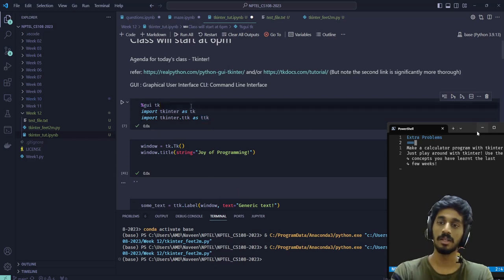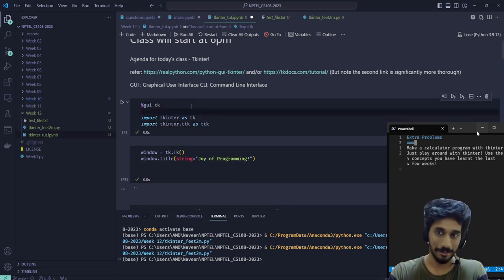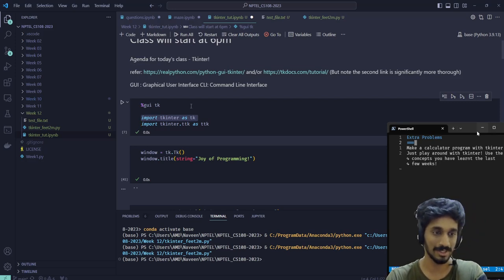The only thing we need to make a Python GUI is the Tkinter library. We normally import it as tk because writing tkinter every time is inconvenient.